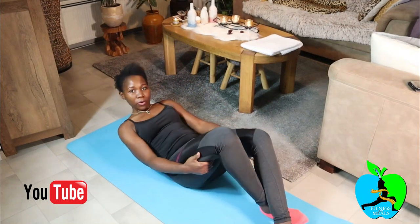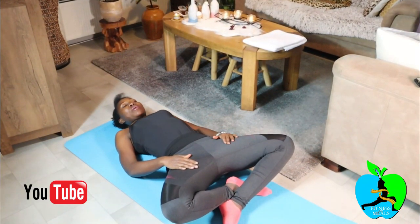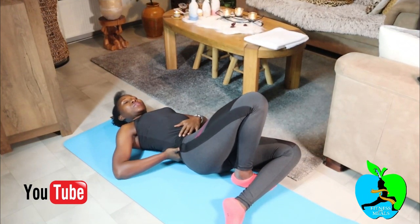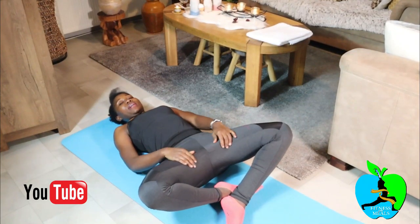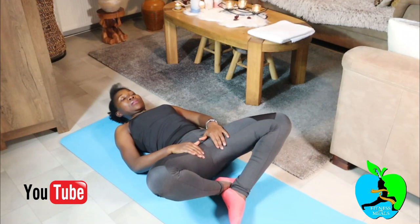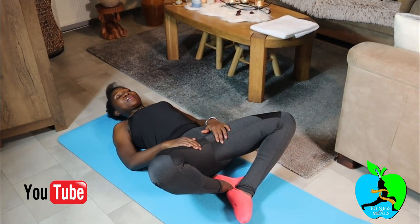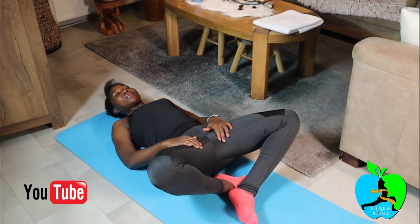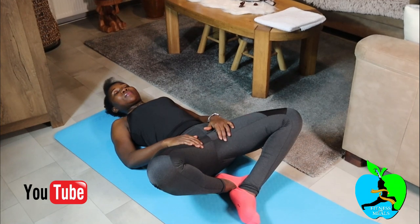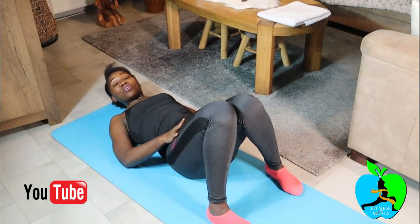Next up is gonna be lying down on your back. Fold your legs like this and relax into a butterfly. While you relax, make sure that your back is not arched. Make sure that your back is straight on the floor. Not like this, but like this. And then relax right there. You could do this after a couple of times, maybe 5 times, and then you relax.